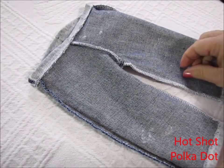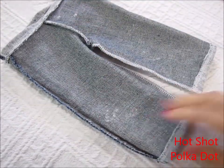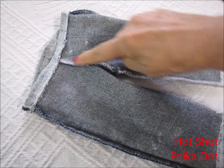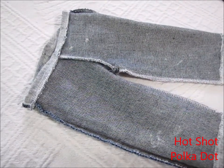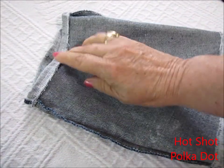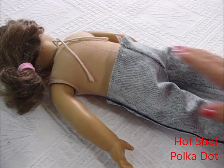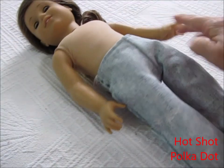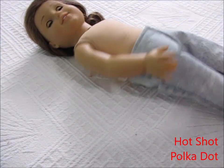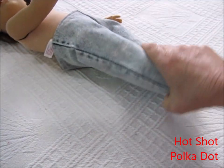My best advice for finishing up the doll clothes is number 1, press with your iron. Number 2 is clip all the little threads, the loose threads. And number 3 is to serge or zigzag all the seams and the hems. You can use elastic in the waistband if you want. However, the pants will stay up without the elastic.